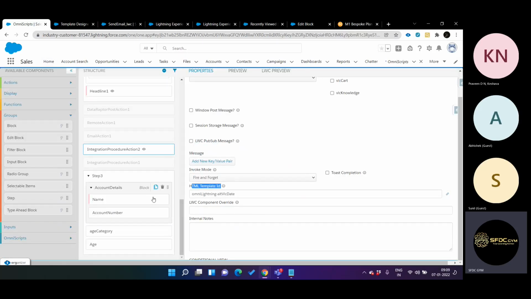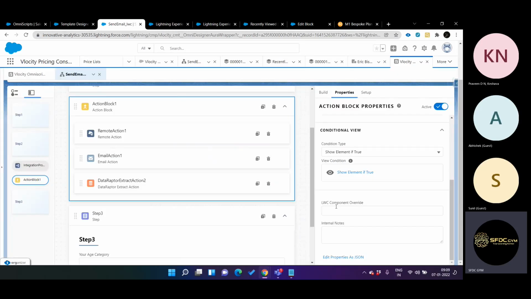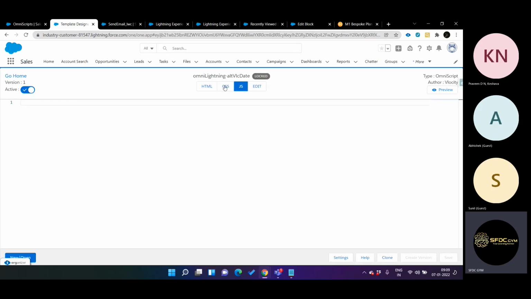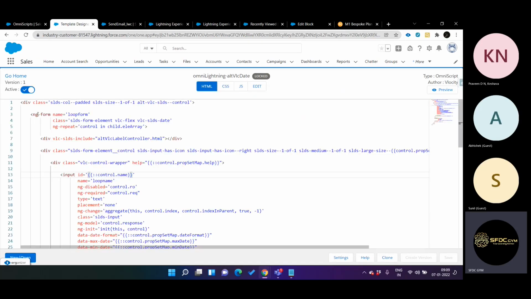Since we don't have support, how we will improve the performance is with the help of LWC components. Now you don't need to take this as a Salesforce developer. It was always difficult for me also to understand those ng forms, because this is pure Angular.